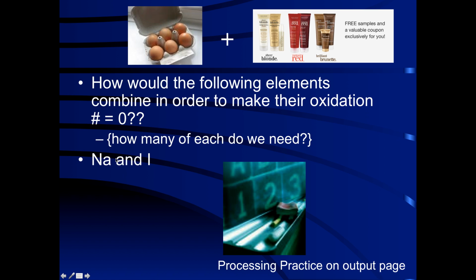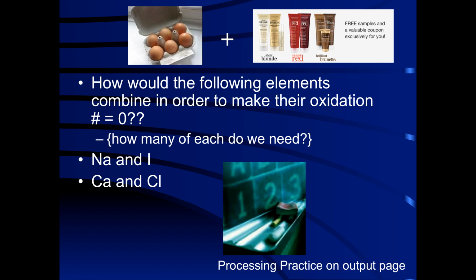So sodium, if you look at where it is on the periodic table, is a +1. Iodine is a -1. This wants to gain an electron, this wants to lose an electron, so when they come together, it's a perfect match. One Na and one I makes a stable compound. Calcium, if you look at where it is on the periodic table, go ahead and glance at it. It wants to go backwards 2 spots to be like the noble gas. So calcium is a +2 charge, but chlorine can only take 1 electron. Chlorine is a -1. Look at where it is on the periodic table.